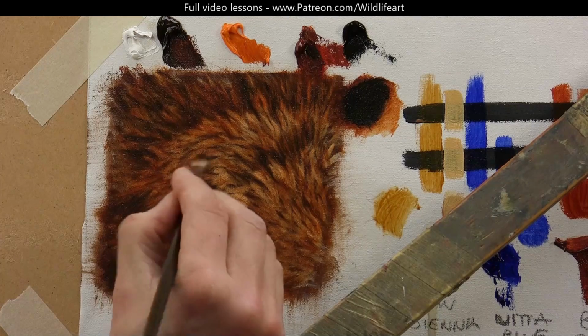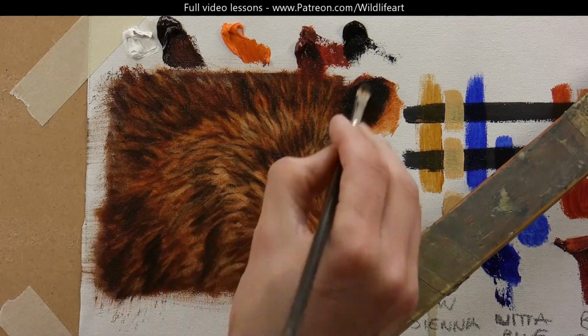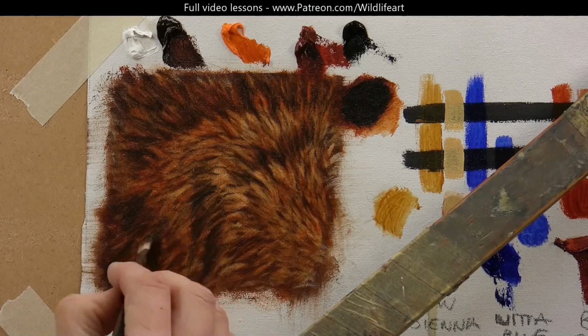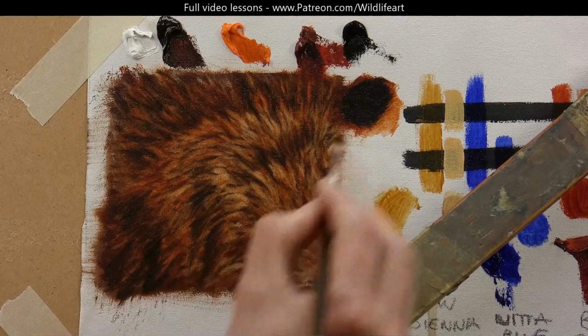This is almost really like two demos in one. It's not only glazing, it is actually a fur technique demonstration. It's difficult to do one without the other.